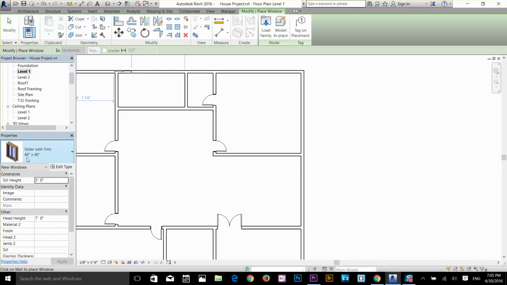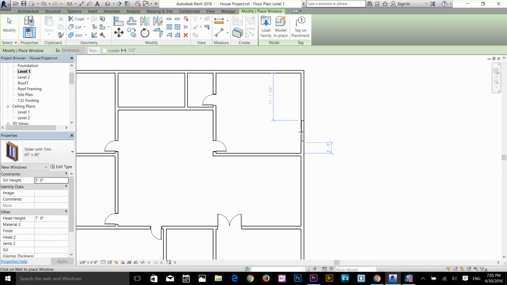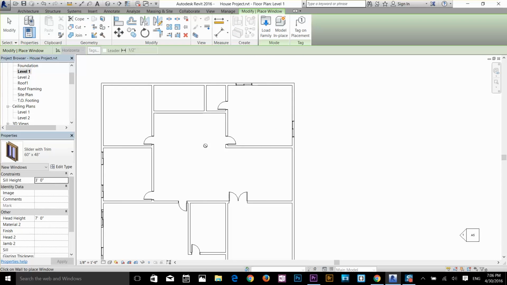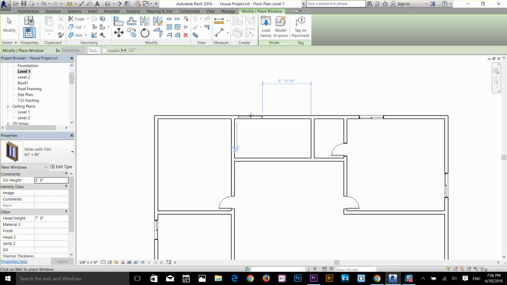And maybe a few more windows here. So I'm just gonna go select the bigger windows now. I'm going to drop one here and one here. We can always go back and change the dimensions, so that's not a problem. Alright, so there's no toilet, so I'm gonna have one window at the back. Maybe in the middle is fine. And there's another window about here.